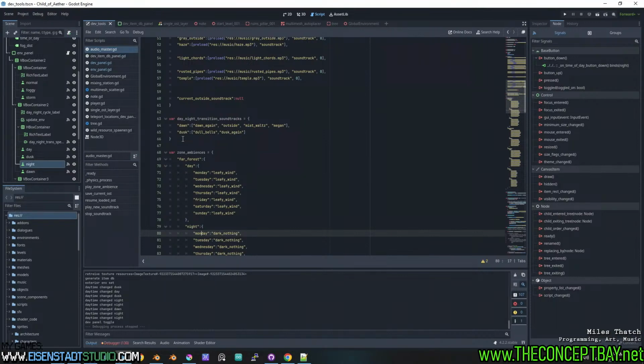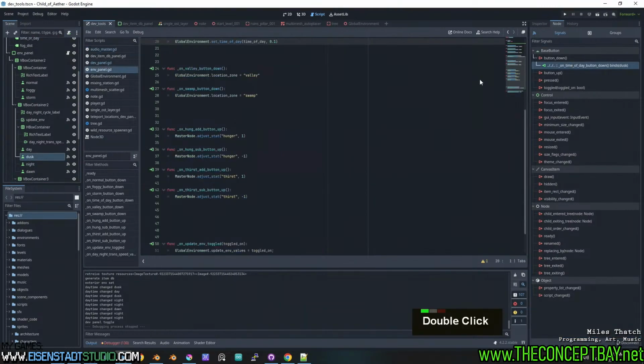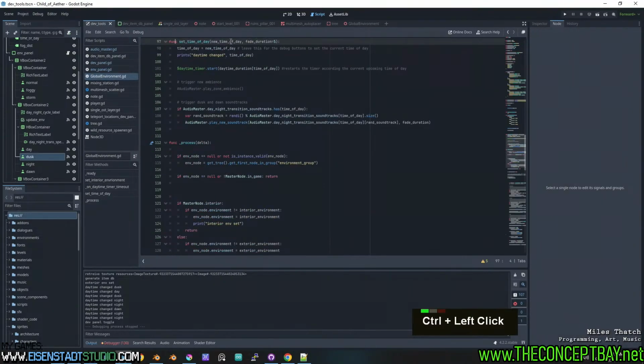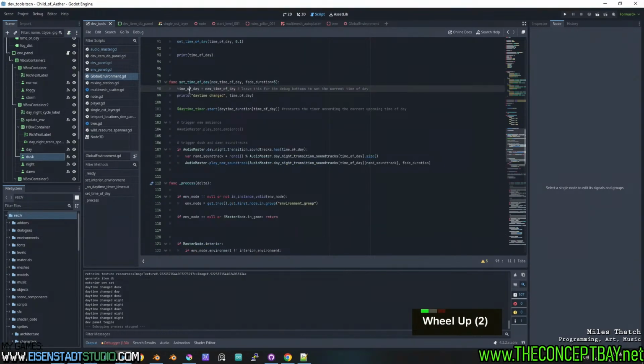Dawn, dusk. Day-night transition soundtracks. Okay, when I click this, it executes set time of day. That receives time of day. Daytime changed. Night, we see that here. And then it starts the new timer.